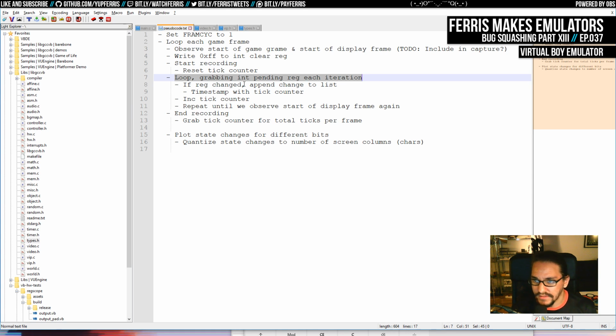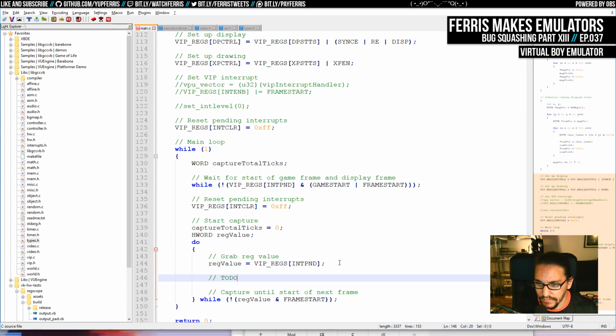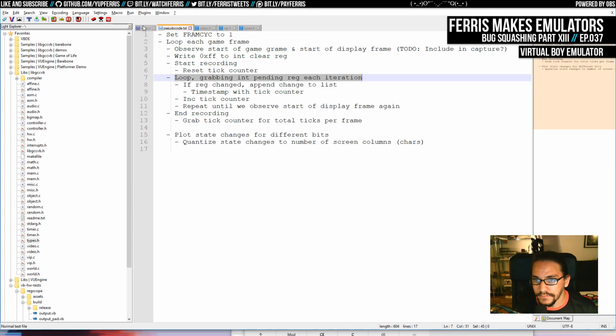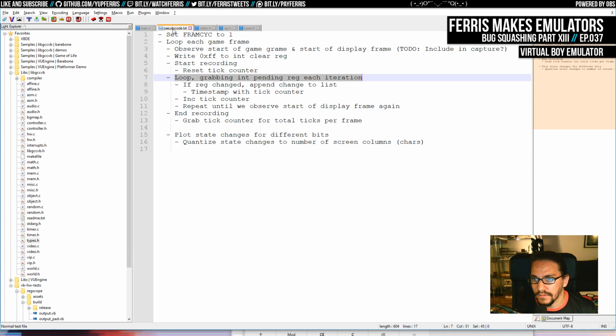We'll worry about this list in a sec, I think. We'll increase the tick counter at least. Increase our tick counter. Repeat until we observe the start of a frame again.